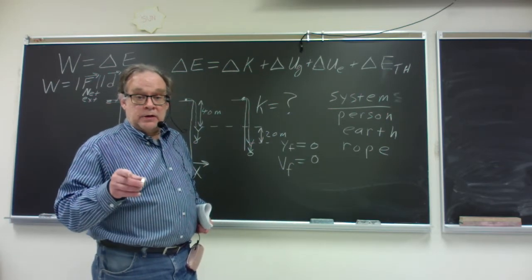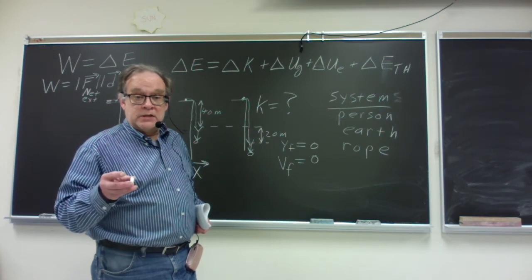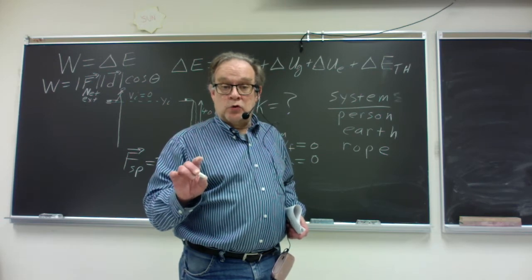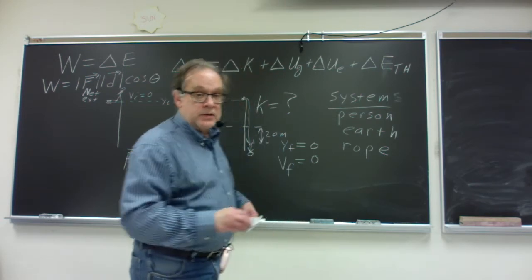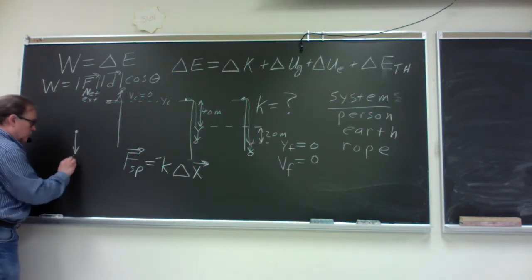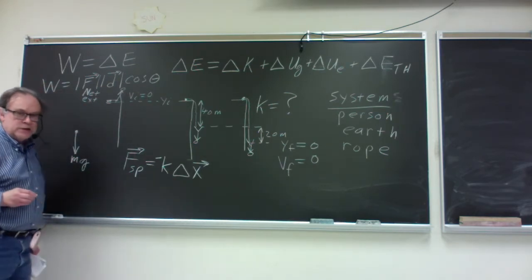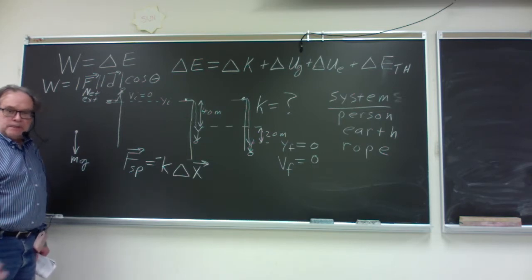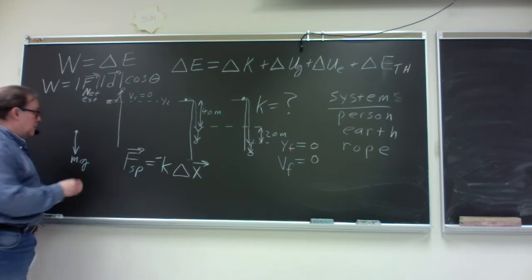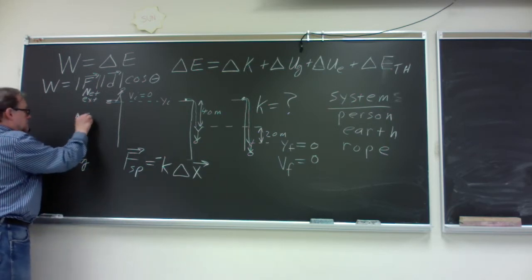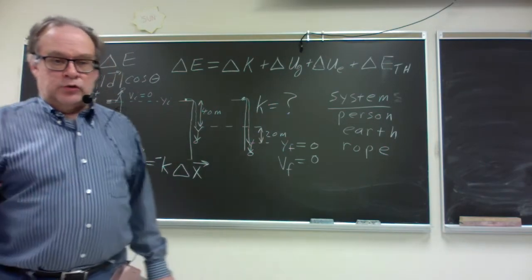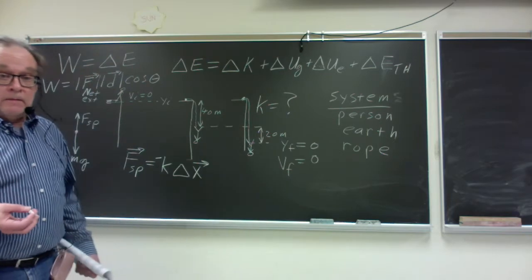And the important part about deciding what's in the system is that it tells you a little bit how to think about the forces. And what are the forces in this case? Well, the diver is falling. There is, of course, gravitational force, the weight pulling down, and then the spring force from the springy rope pulling up. And since there's very, very little drag force, those are the only two forces.